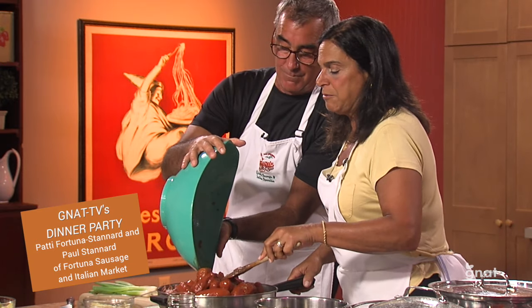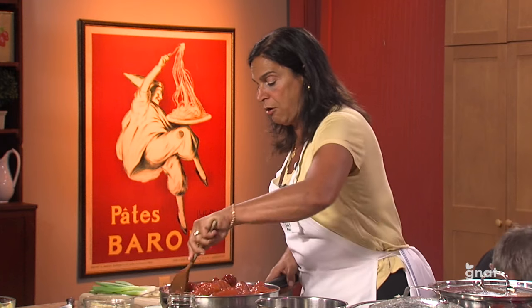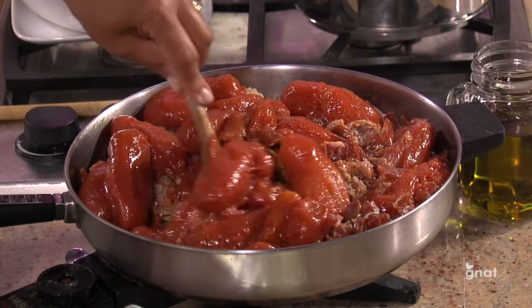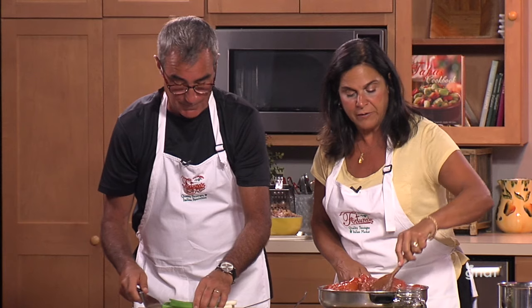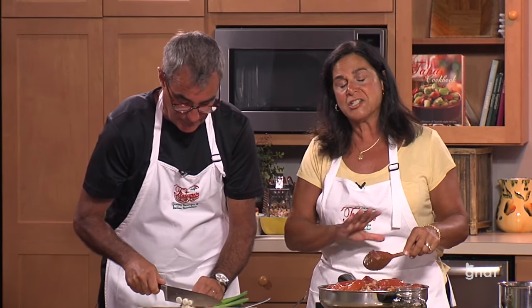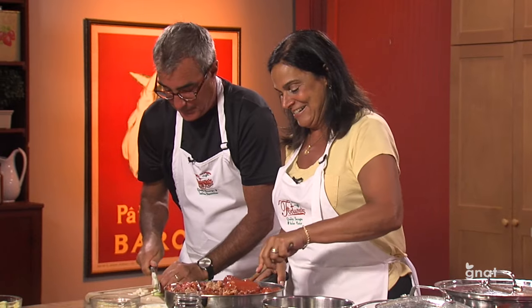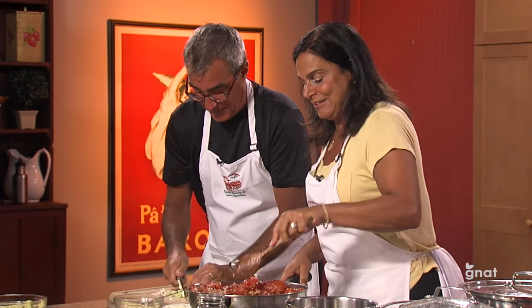San Marzano is a region in Italy. They make the best plum tomatoes. I'm sure you're all familiar with them. And at the very end, just keep stirring, stirring, stirring. This takes probably about 20 to 25 minutes to make, after everything is julienned and ready, of course. But it definitely tastes better the second day. It does, doesn't it? Yes.